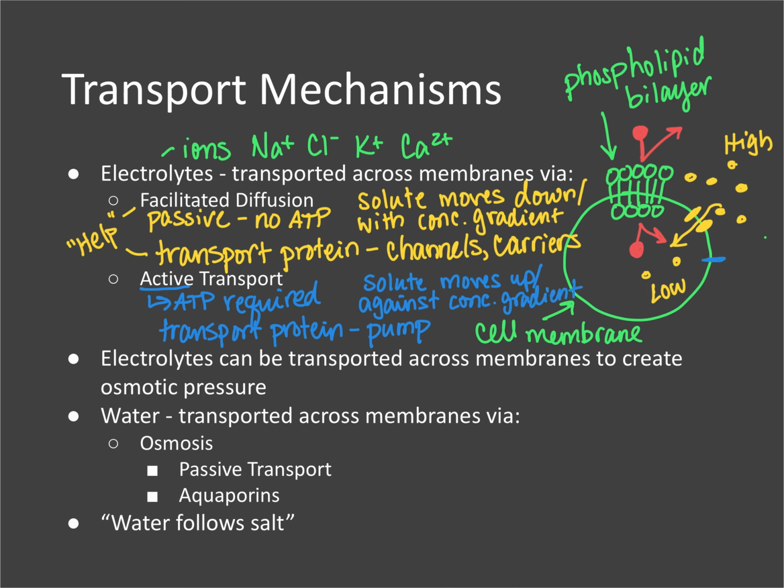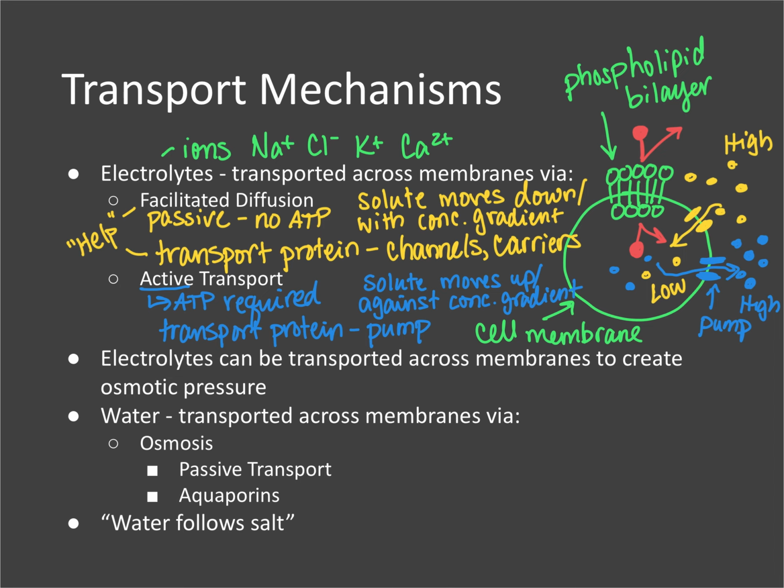So in this example here, if we were to put a different pump here, so this is our protein pump, and let's say we've got a high concentration of whatever this molecule is outside the cell, and a lower concentration inside. In this case, the solute or the electrolyte, the ion, is going to get transported from the low concentration to the higher concentration area.